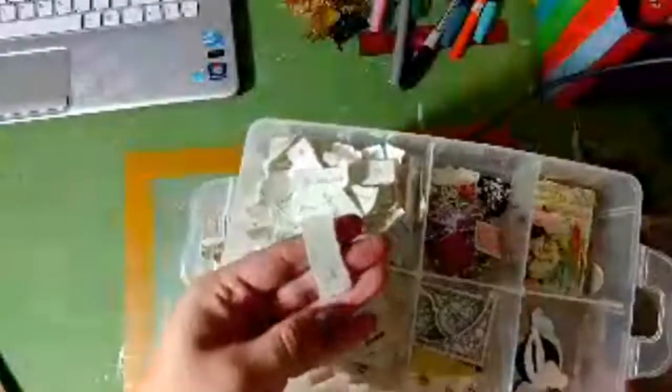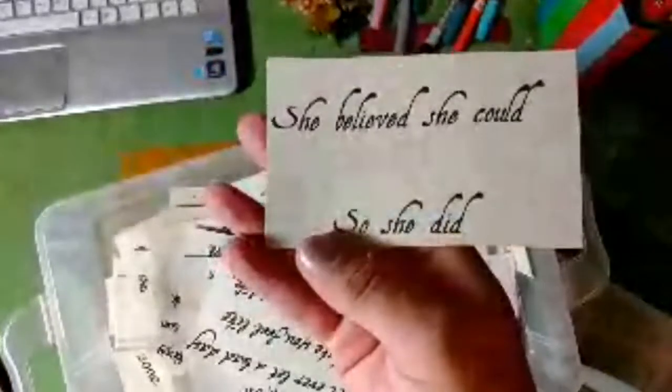And the last couple days I've been printing words, and I did it in 2 different fonts. I like this font, but some of the words are a little hard to read. But then I also printed these quotes. I typed them all out from places that I found them on the internet. And I did all kinds of neat fonts. I have a ton of cool fonts on my computer. I'm sure if you went onto YouTube, you could find how to download fonts. Here's that font that's on those single word ones. Large. So I thought that was neat.